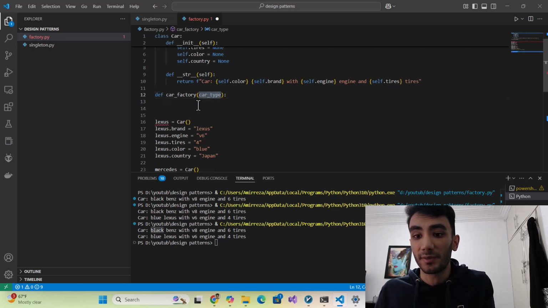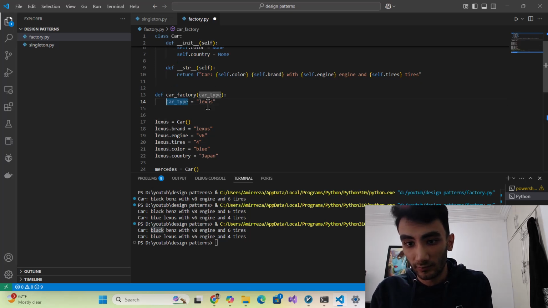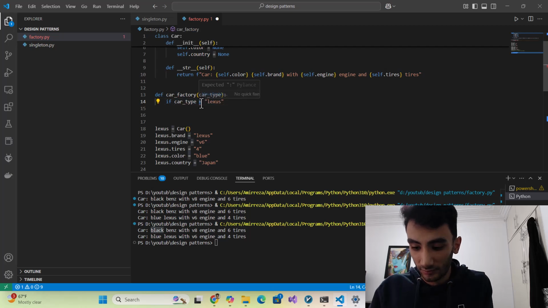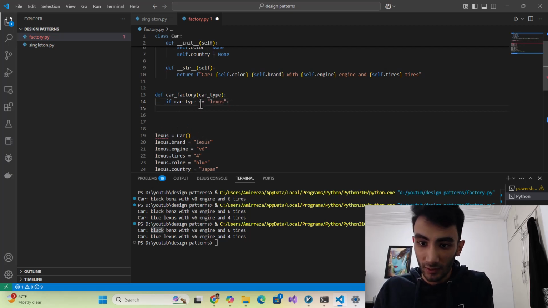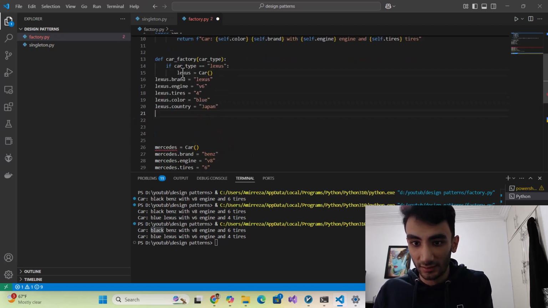If the car type is equal to Lexus, you can return this particular code.